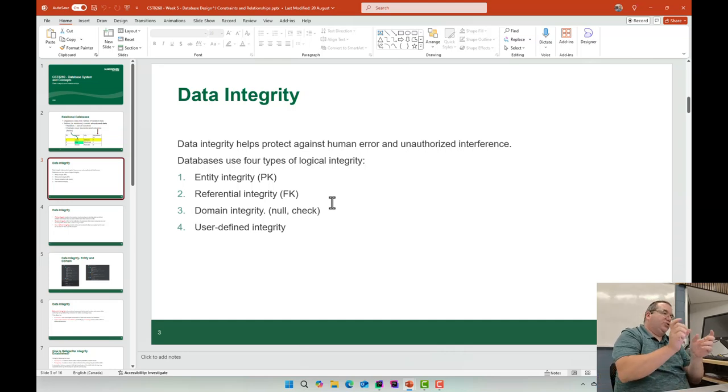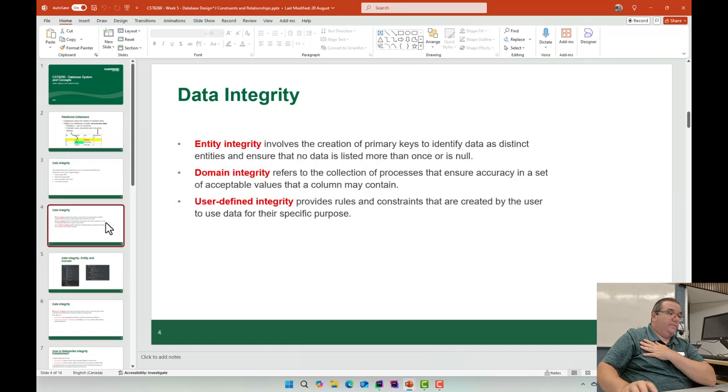The thing is that we should not be able to add a student number in this list if that student does not exist, because then we'd be assigning ghosts to a class. Same thing, you shouldn't be able to add a course to that table unless it already exists. Otherwise, we're assigning students to non-existence. So that's called referential integrity. And the database server has a way to force this to happen. So for entity integrity, that just basically means we want to have primary keys to make sure that we have no duplicated data, or that each row is unique, if nothing else.